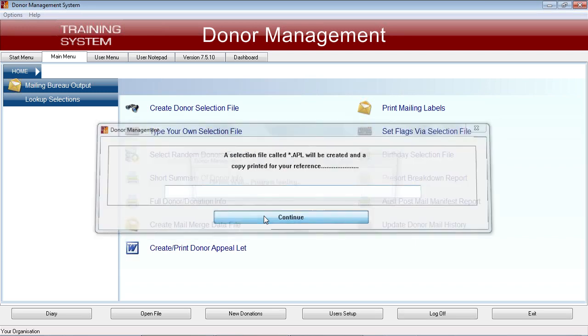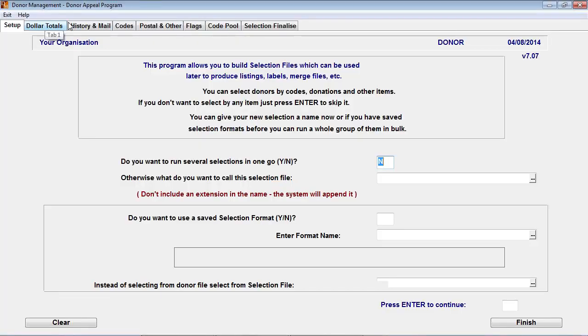So in this case, I'm going to go in, and you can see up the top here, there are a number of tabs that all associate with different parts of the data that we've recorded. It depends on what you're trying to segment, what questions we answer. And it's like any sort of segmentation you do on a database. The more complex you make it, you might end up with very few records. Sometimes your criteria is too complex, and nobody has all of the things that you asked for. So in this case, we're going to look at something just for doing a mailing, which will be fairly straightforward.